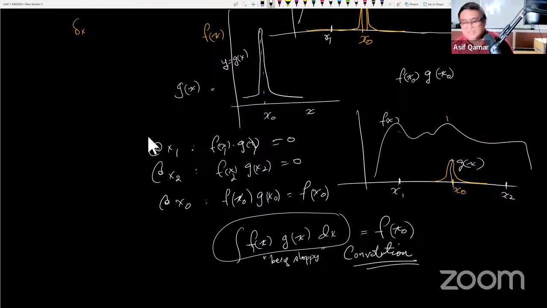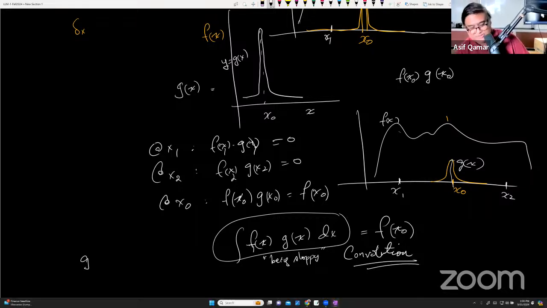Mathematically. The only reason I'm explaining is people keep saying CNNs are fine, but I don't understand the math. What is this math? Do you see that it's a dead obvious math? Right? G is the probe. So the filter, and g is the convolutional filter. Why is it a filter? Because it ignores the value everywhere else except around x naught. Isn't it? As far as it is concerned, the rest of the function might as well disappear.